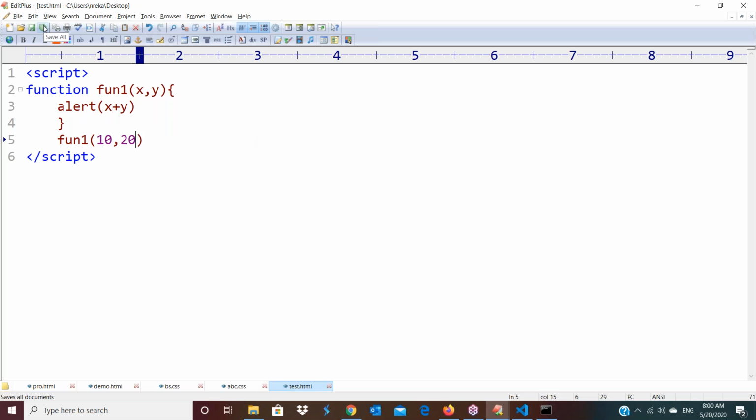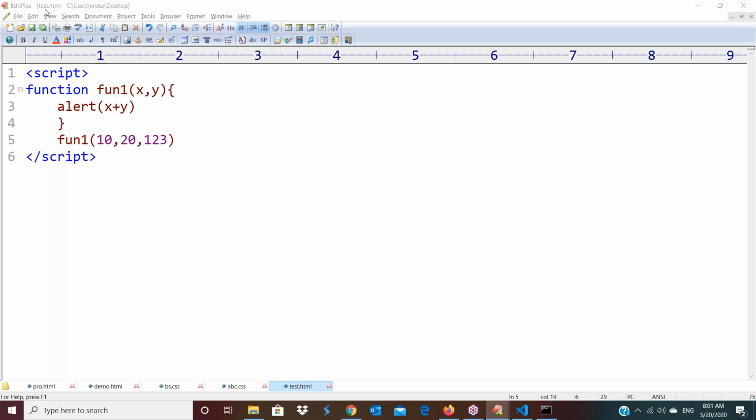Now here I'm going to place a comma, so 1, 2, 3. How many variables did I declare in this function signature? 2 variables. And how many values am I passing? 3 values. Now will it raise any error message or not? That is my question. Yes or no?